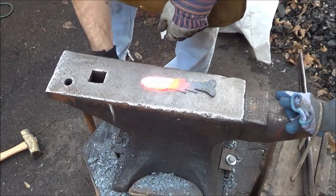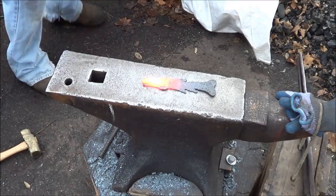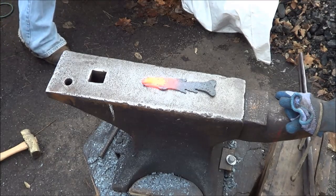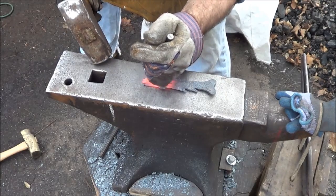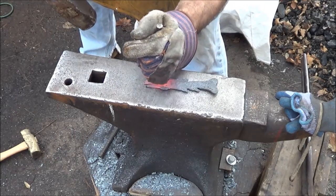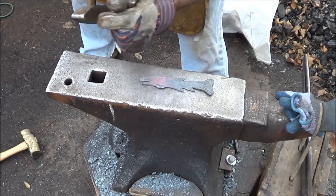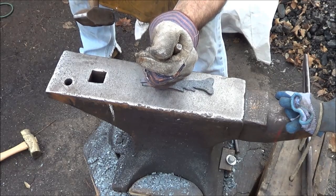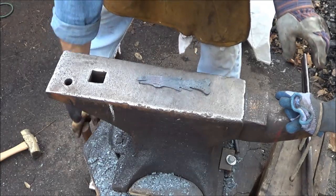All right, now for the big stuff. I think that eye, I want to do a large punch and then a smaller punch. Get it in the right spot, I'd say right about here. Yeah, I like that. And then we'll put the smaller punch in it on the right side, yes. I like that, that looks good.